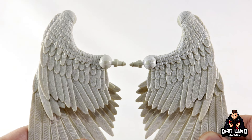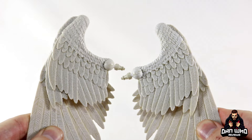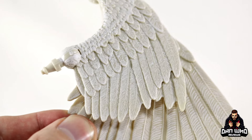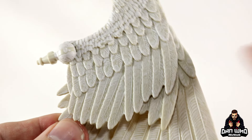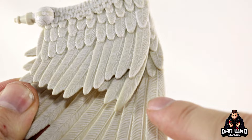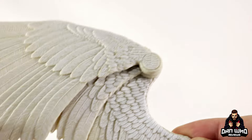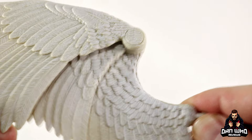Before we plug them in, let's check out the detail on these wings. These are brand new, unique to Angel — not reused from anywhere in the Marvel Legends collection — and they did not skimp on the details. Taking a closer look, they are symmetrical, so both wings are the same. All the feathery detail is actually sculpted in on all three layers, and there's also a cream wash over the white feathers to really bring out the detail of the stems. The feathers get bigger on the outer side and smaller toward the middle. On the back, as you flare them out, you can also see more white paint, so they didn't skimp on the back either.